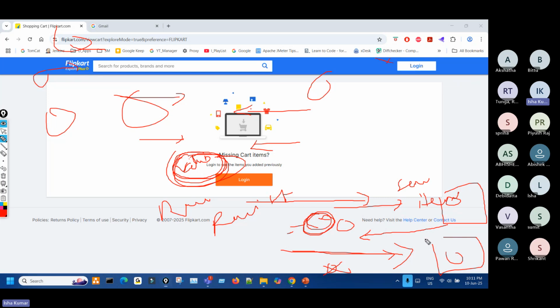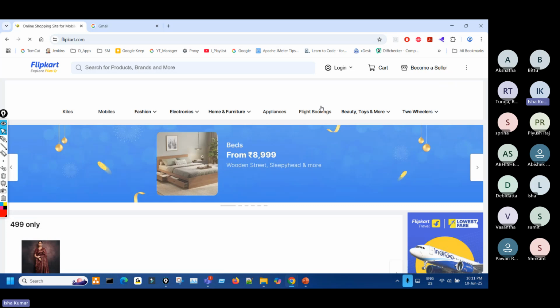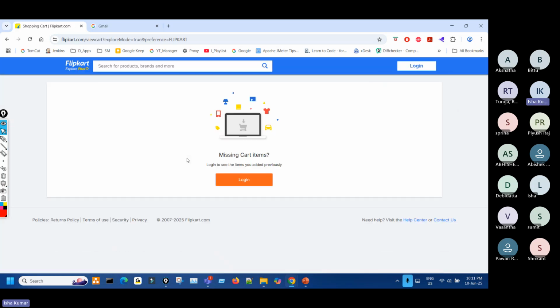And it is sending you the response which is fresh. Fresh means new. New means what? Suppose you visit the Flipkart page the first time, in your cart section nothing will be there, right? That is the default. Like if you see here, if I go to cart, nothing will be there the first time. Nothing is there. This is the default behavior. This is a new behavior. Now, if I add something, then we see something is there, right?